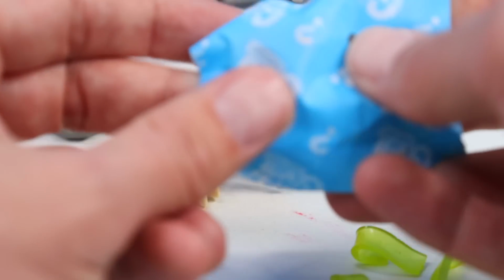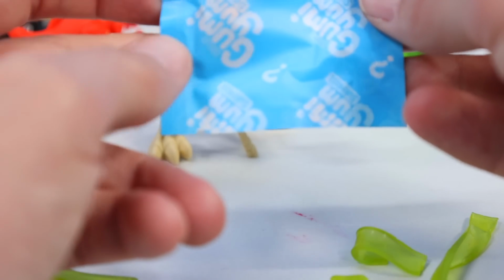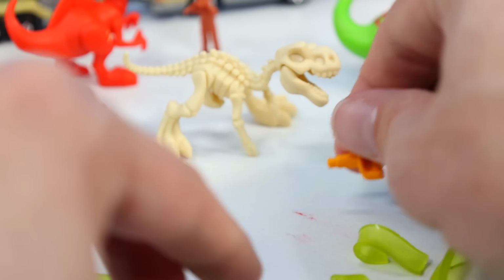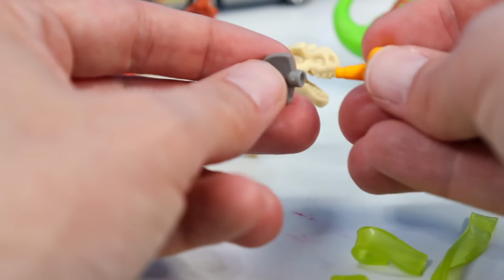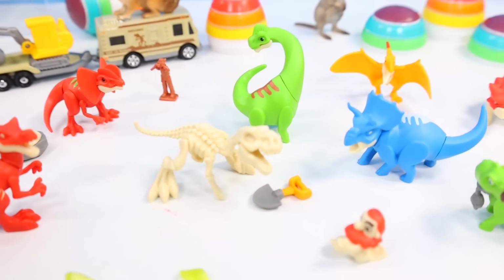And was there a special surprise? There is a special surprise. I think it's a shovel. I think that's what the guide said. A golden shovel, maybe? I don't know. Oh, we have to build the shovel. Everything is buildable. Even that prehistoric mouse rat. There's our shovel. So there you have it, folks.